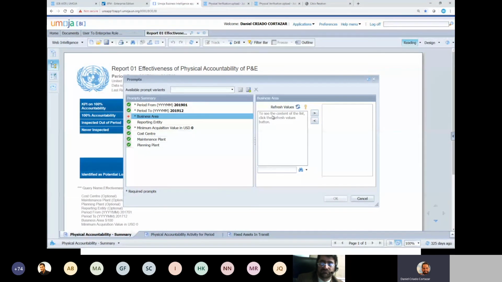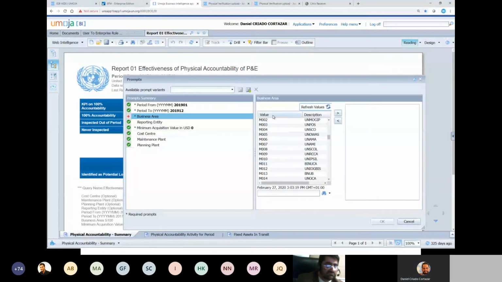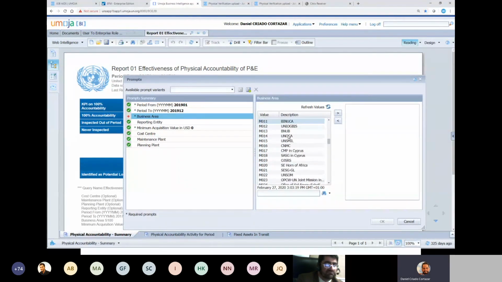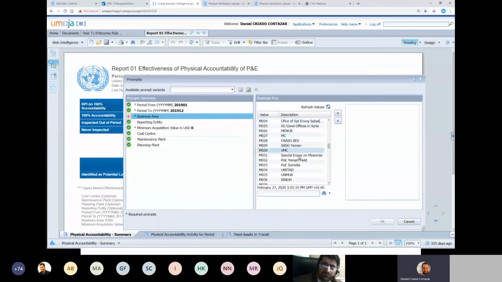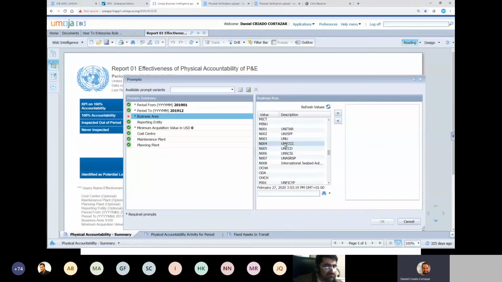Then to see the content, I have to refresh. These will be business areas, alphanumeric codes linked to business areas in Umoja, with a value and a description on the right side. We have here peacekeeping operations, special political missions, and UN entities.